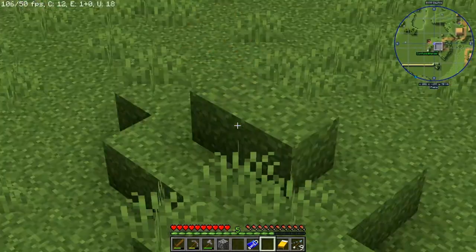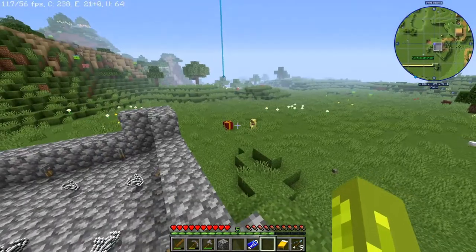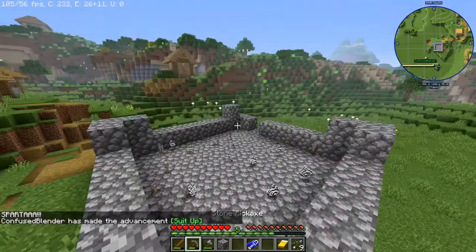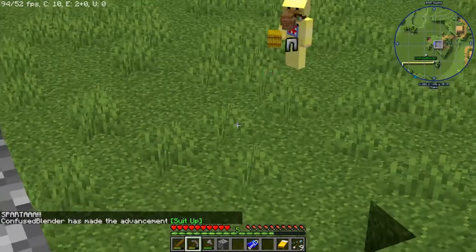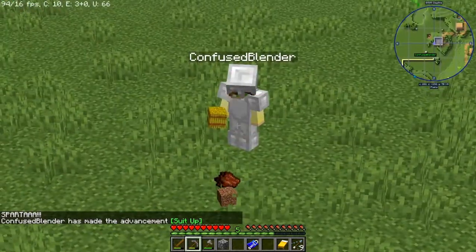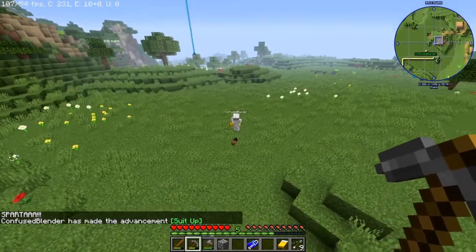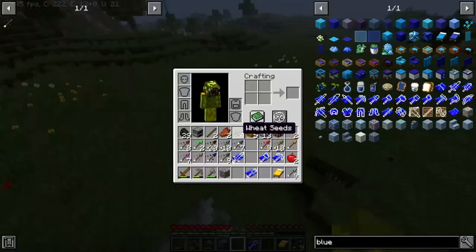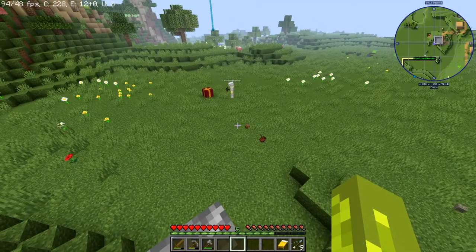All right, I'm going to stay over here. Yes! Wait, did you get armor? I got armor and an iron sword. That's a good chance cube. That is a good chance cube! I don't want to lose it now.